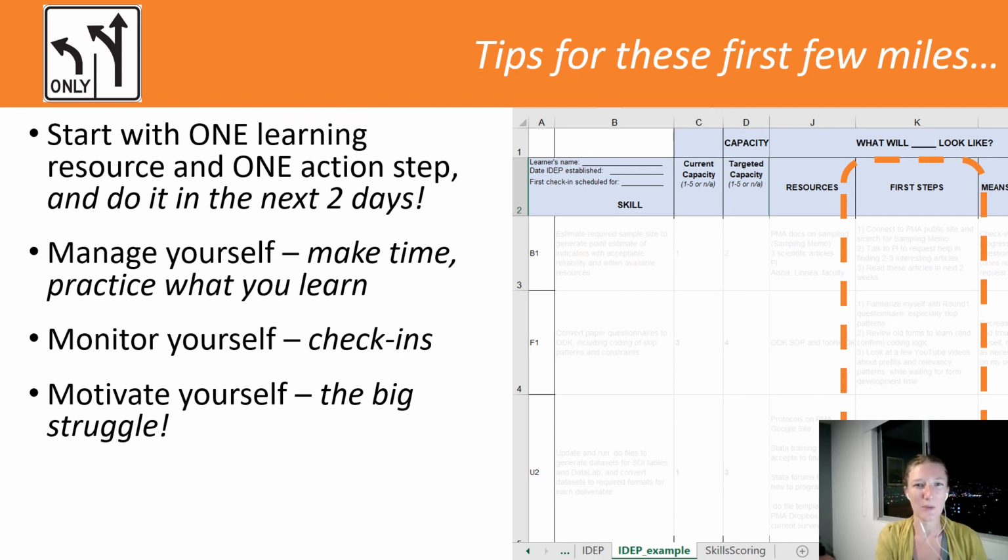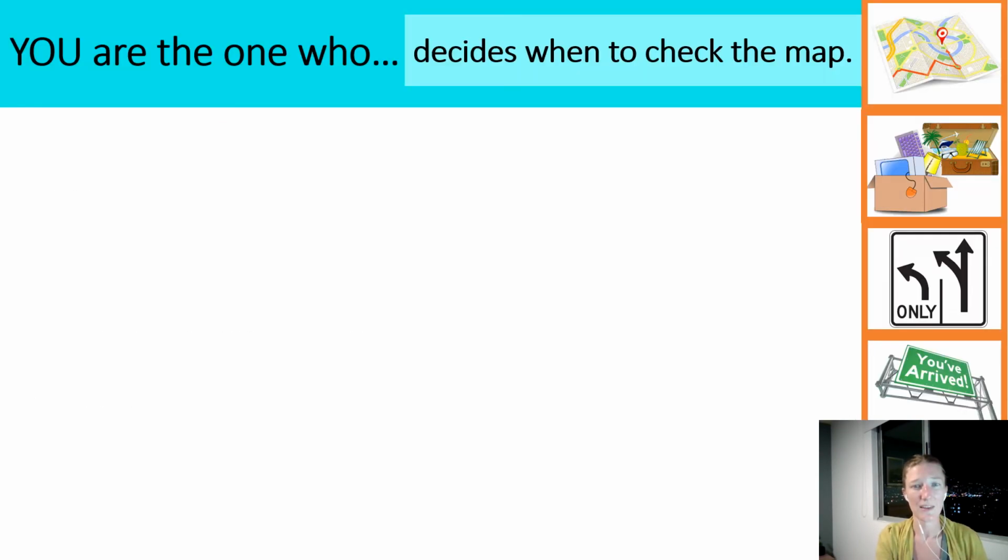Often learning with someone else, or at least having external check-ins with someone else to build this sense of accountability can be motivating, right? Think about what motivates you and try to build that in as much as possible in these first few miles so that you keep going with your self-directed learning.